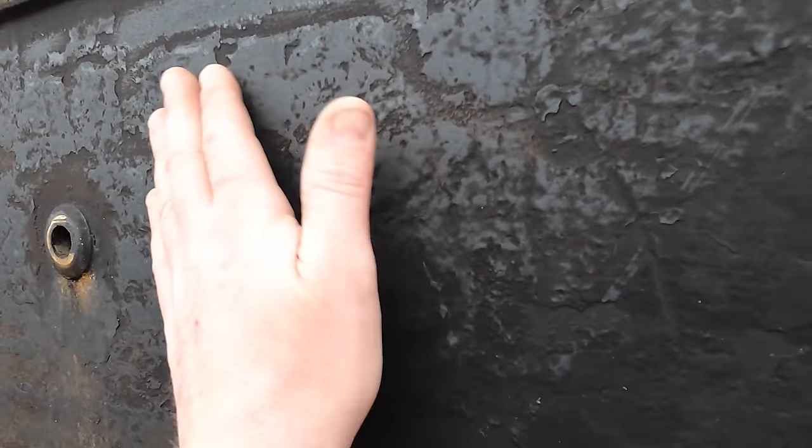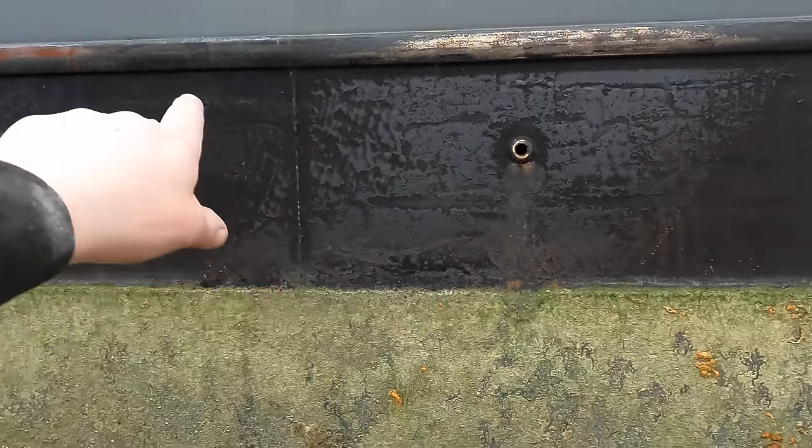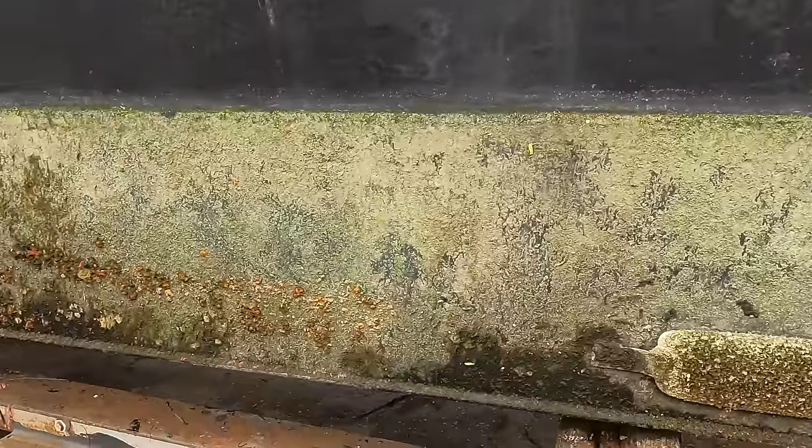Has this been sanded? I don't know. It might be where that thing rubs, them bumper things.